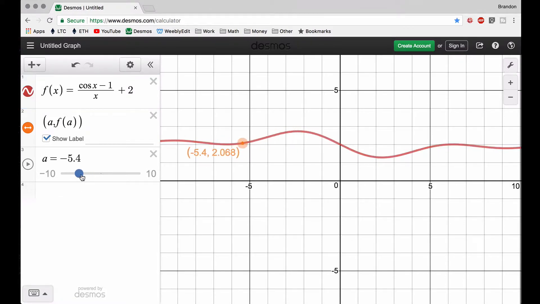But what y value are we getting close to as we do this? So what I'm going to do is I have this little orange dot over here. And I'm going to do the same thing. I'm going to let this x value, watch this x value here. It's going to get closer to 0 because we're trying to find the limit as x approaches 0. And I want you to notice what y value we get close to. So I'm going to drag it closer, closer. X is getting close to 0, right? X is really close to 0. Look at that y value. Isn't that y value pretty close to 2?